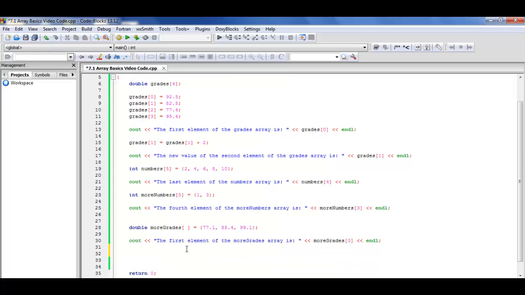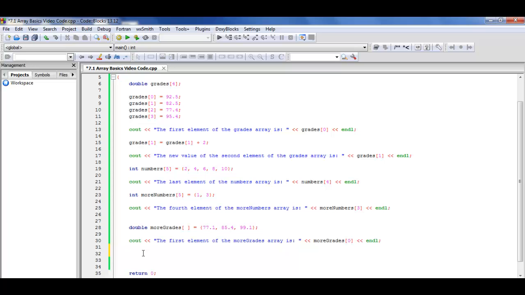So one final thing to point out is that when arrays are stored in memory in the computer, they're stored sequentially, meaning these 4 variables in the grades array are stored sequentially in memory. And if you attempt to access an element that's out of range, meaning if you attempt to access a subscript that's beyond 3, or say even before 0, typically the compiler won't even warn you. And you can see either a garbage value printout or sometimes your program will crash entirely. So be very mindful of not going out of range or out of bounds of an array when you're coding with it.